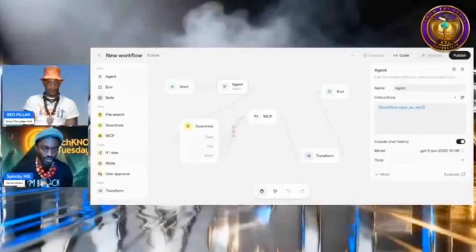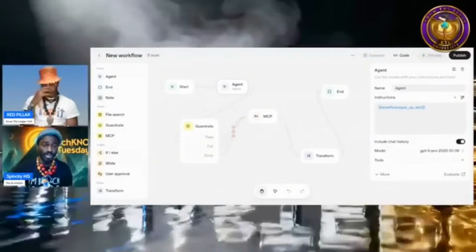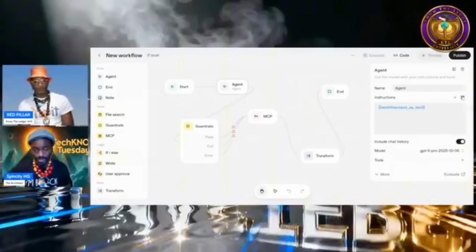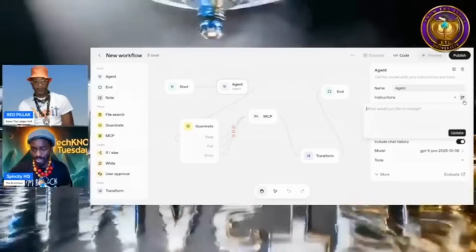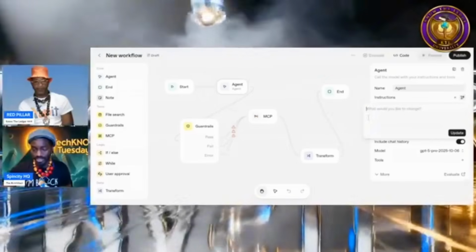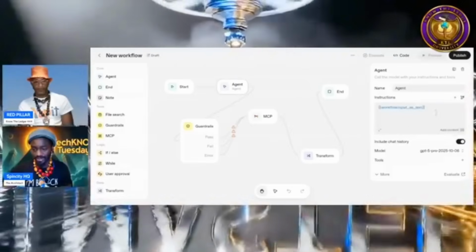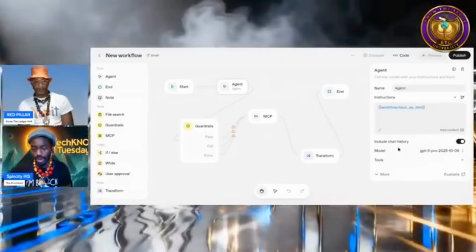You know what I mean? So I would say go back there and mess with it. It's very minimal code because, again, look right here. Y'all, you see this pencil? See this pencil with instructions? What would you like to change? And you just pencil it in with magic, send in the update. All right. And you're good to work.